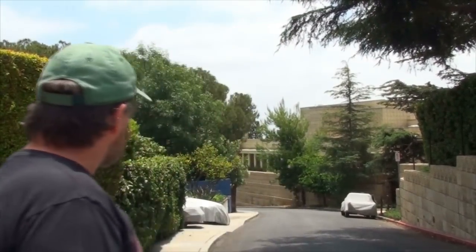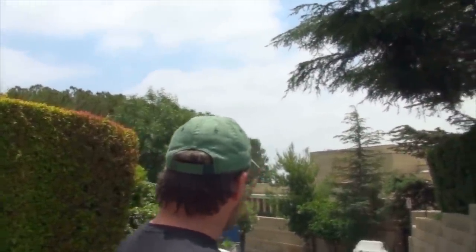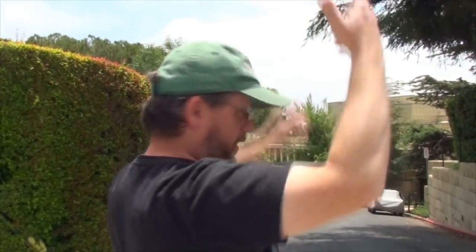It's the Frank Lloyd Wright House. It's called Ennis House. It was built in 1924. I have a feeling that none of these other houses were here at the time. It was used in many television shows and movies, the most famous of which is House on Haunted Hill with Vincent Price. And these trees didn't used to be there. I remember from the pictures that there's a clear shot from this point of the opening scene where Vincent Price's face is coming straight at you.